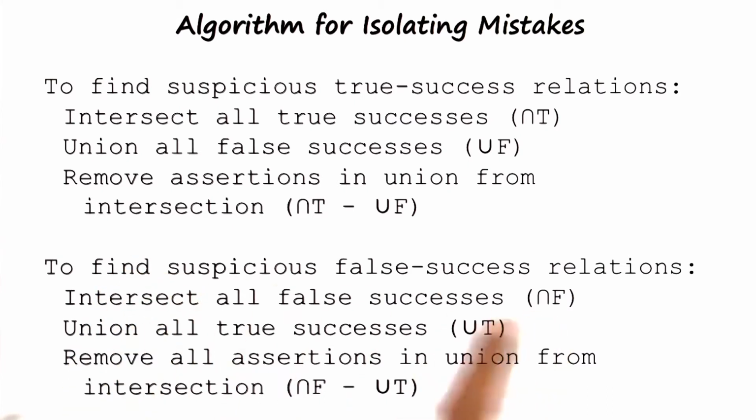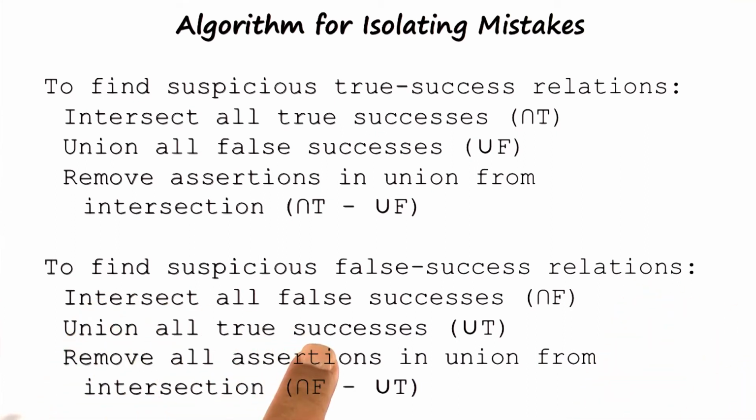First, take the intersection of all the features that are responsible for all the false successes. A false success, again, is something that we identified as success but was not a success, like the pail. We identified it as a cup, but it was not a cup. First, take the intersection of all the features present for all the false successes. False success is an object that the agent identified as a success, but in fact was false. Like the pail, the agent identified that it was a cup, but it wasn't.